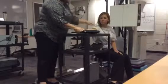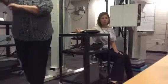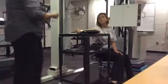If you were doing the proximal, then you'd be 1.5 inches from the edge of the film from the elbow joint. Okay, you can relax. Any questions about AP forearm?